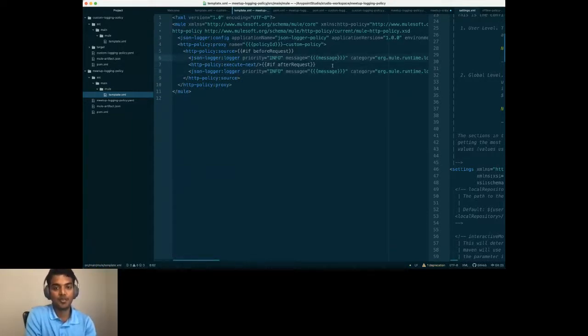So these are the two logs that we are going to write as part of this custom policy. Let's look into how to build and upload it. What we are going to do here is package it.